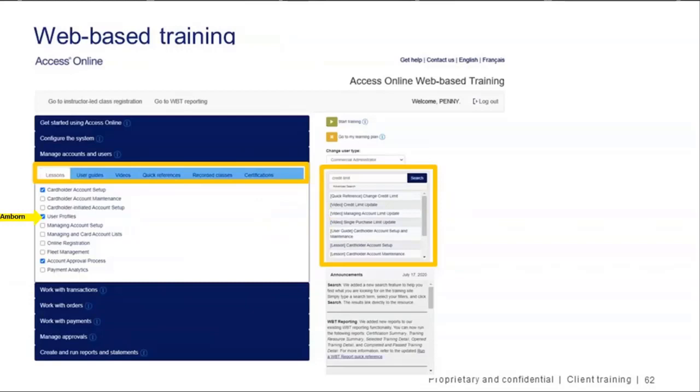So from here, what you can do is you can just open something by clicking on the title, or you can select it and then click on Start Training to start your training items, or you can also select it and add it to a learning plan and then go to your training learning plan in order to take the courses. The quickest way to do it though is to open these up and then just click on the title to open the resource.